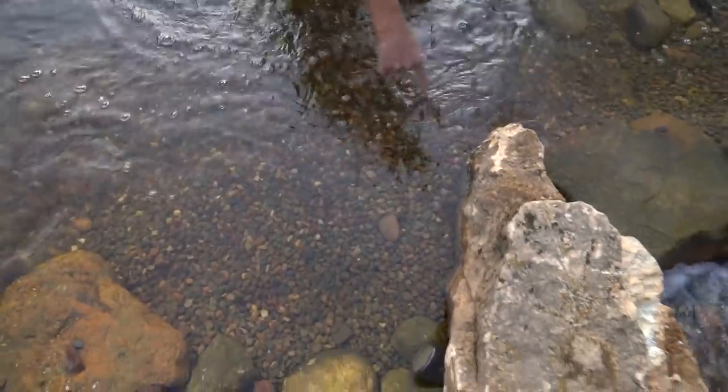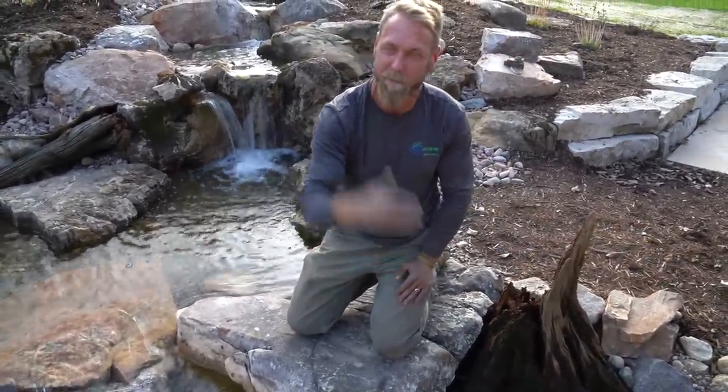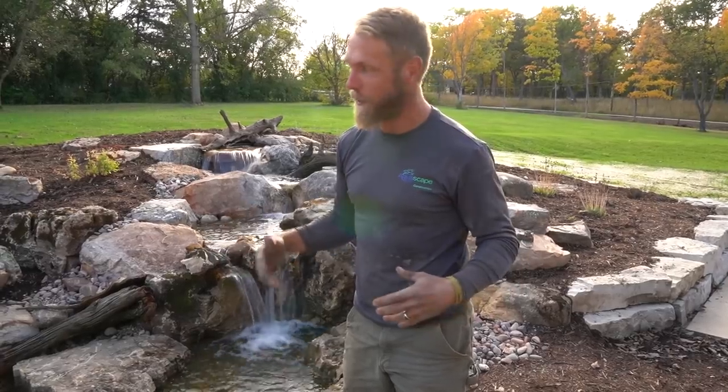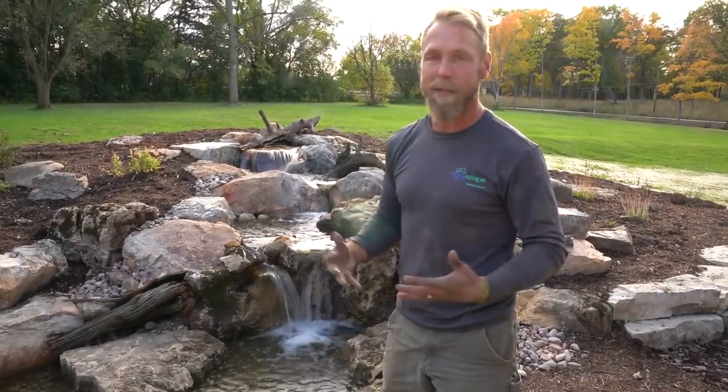Right here — I love this — the water bubbles hit the backside of this rock and you can see the current rip around it, which is really cool. You see those switchbacks in nature all the time, and water continues to carve in that serpentine look you always find in river systems, which is what we're trying to create. These huge flat stepping stones let you hop across the stream, and one of the client's wish list items was to make it interactive for their grandkids. Their five-year-old Benny was out here with his toy boats and rubber duckies before we even finished, hopping around on the rocks — it really validated the overall design.